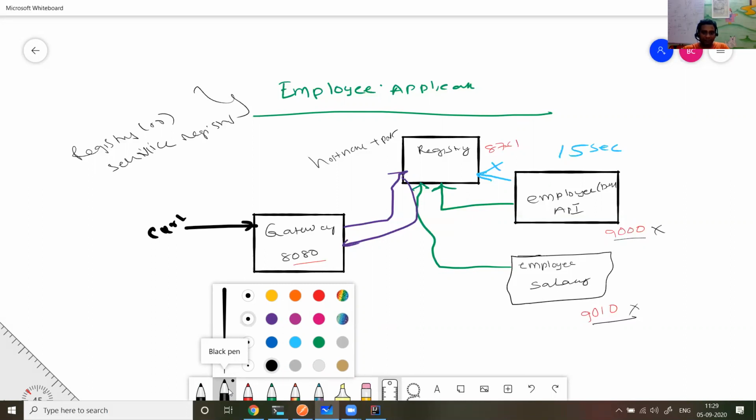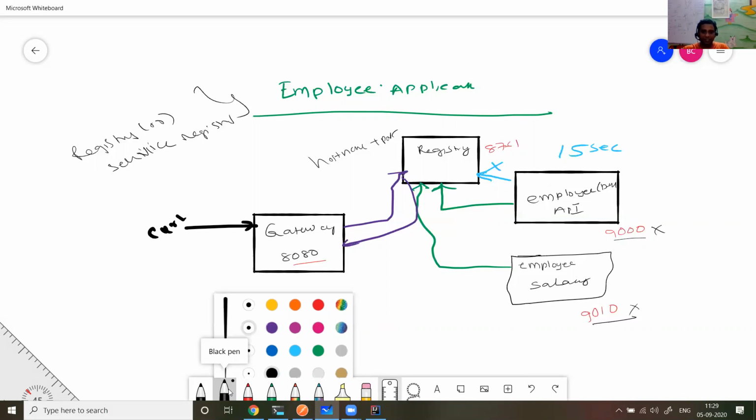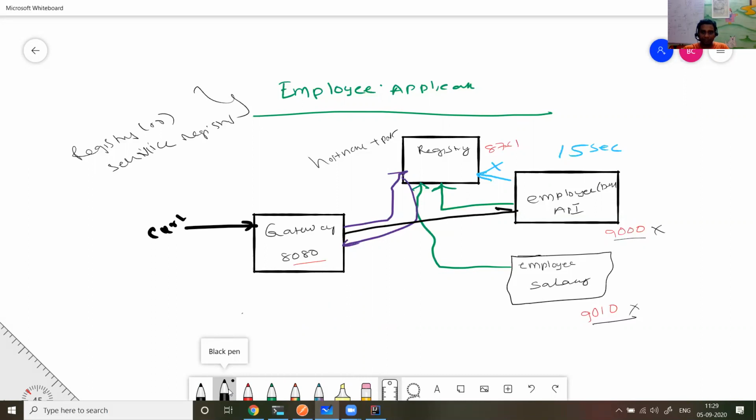It already fetched that information from the registry, so it is not going to call the registry at all. It is going to call the employee API, then take the response and give it back. The gateway is taking the request, asking the employee API and serving the response back. Where the employee API is running, the registry has that, and the gateway fetched that information. If you know this, you got it really well. That's all. The gateway fetches the information about where the services are running, stores it, and routes the request.